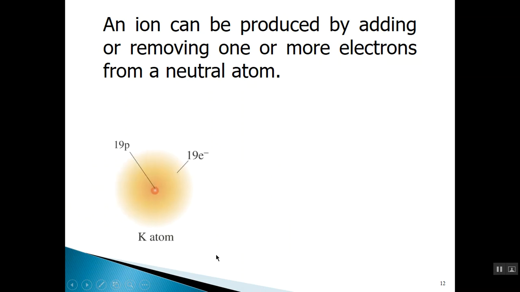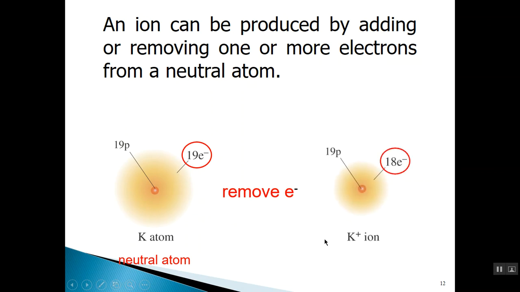The first example is that of the potassium atom. The potassium atom has 19 protons and 19 electrons. And what happens is that the potassium atom tends to lose one of the 19 electrons, and you're going to end up with 18 electrons. So we end up now with a structure which has one more proton than electron, and therefore has a net positive charge. This symbol here indicates K+, the plus indicates that there's one plus charge, and therefore we call this the potassium cation. A cation is basically a species which has a positive charge.